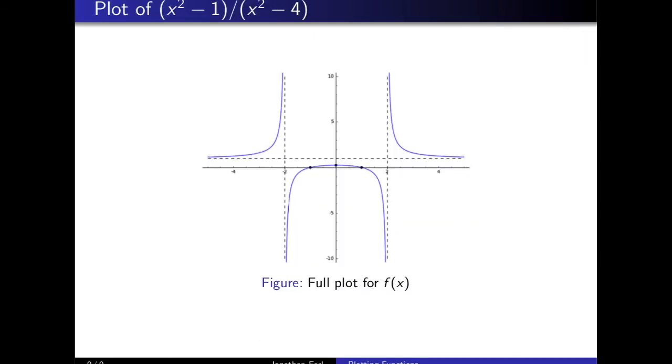Okay, so then when we put everything together, we get a plot that looks like this. Our function is concave up to the left of minus 2, concave up to the right of 2, and concave down in between minus 2 and 2. Our function is increasing for all of the negatives. Weird things can happen around where you have this vertical asymptote where the function is not defined, but it's increasing at all the other places, except at x equals minus 2 itself, because the function goes off to infinity there. Weird stuff happens there. And then over on the positives, decreasing everywhere except again at x equals 2, because the whole thing with infinity kind of messes up everything.